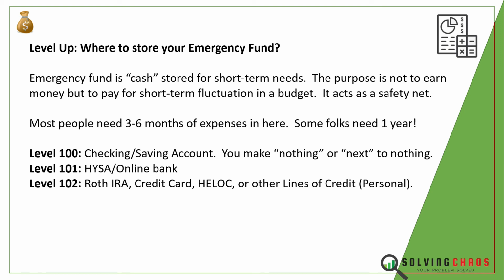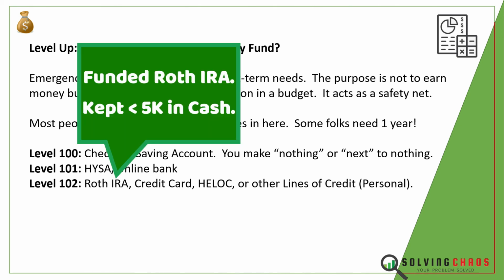Now, most people don't know this, but I've been doing this for many years. I got my Roth in 1999, and I've been doing this level 1 or 2 strategy for a long time. I was a Dave Ramsey fan and a Larry Burkett fan back in those days, and even maybe 5 years after that. It was really weird because I was already one of those people who said, I don't want to keep 30 or 40 or 50 grand in cash earning nothing. So every year I funded my IRA. Back then IRAs were only $2,000 a year. But I funded my IRA. I didn't have a need for it. The chances of me ever needing to use my emergency fund, in my case, was very low.